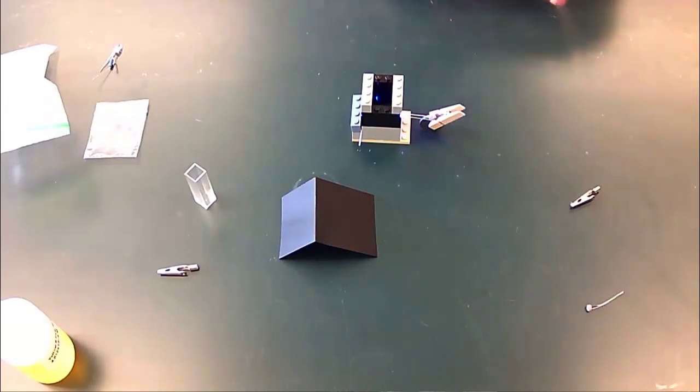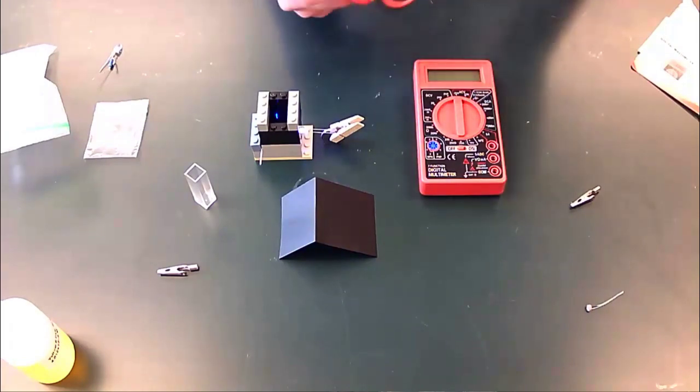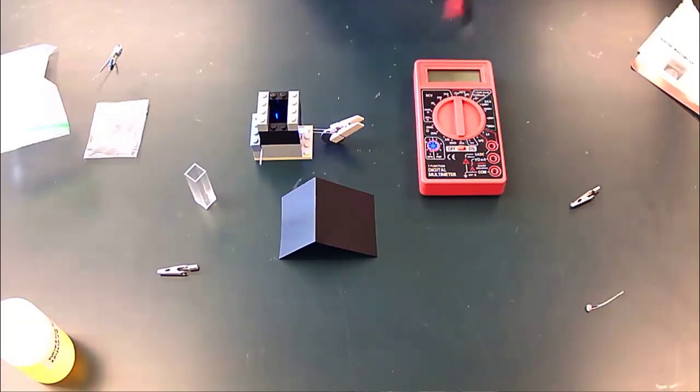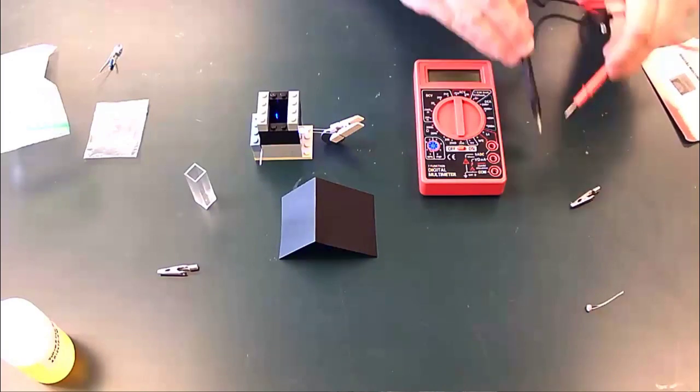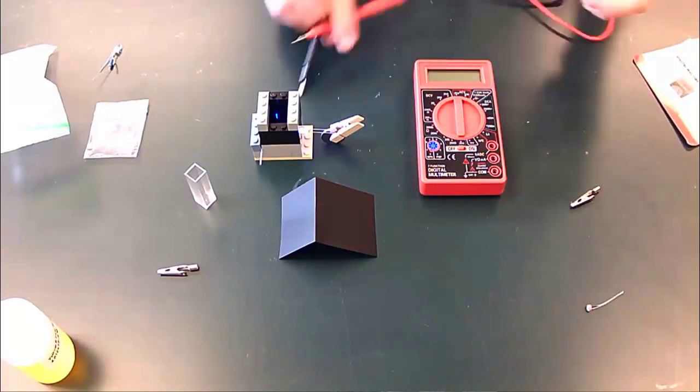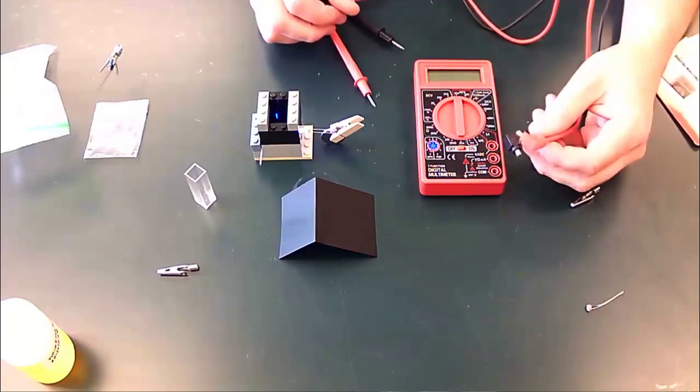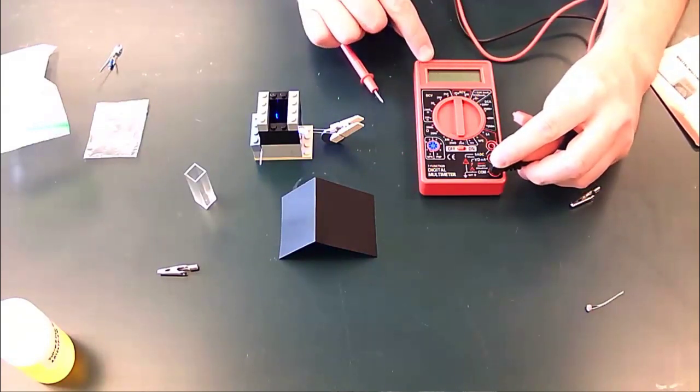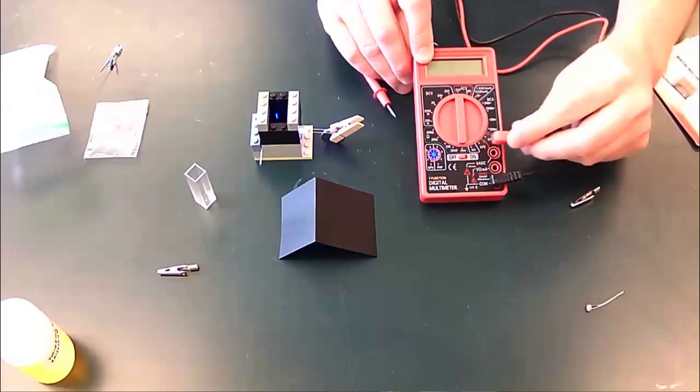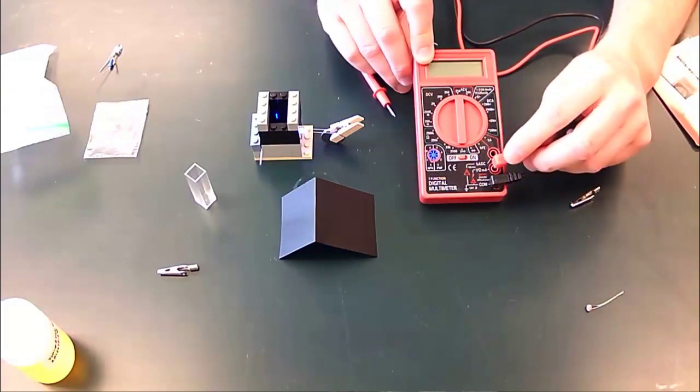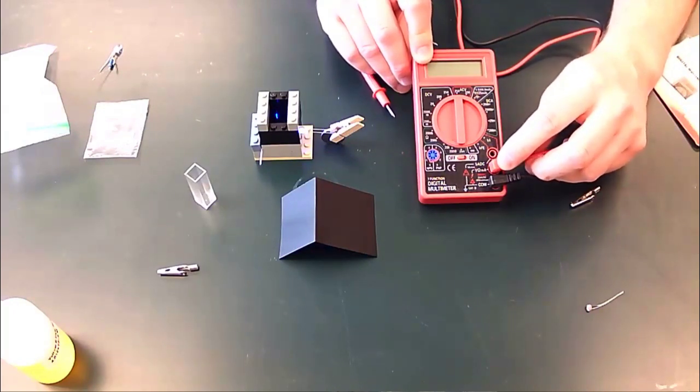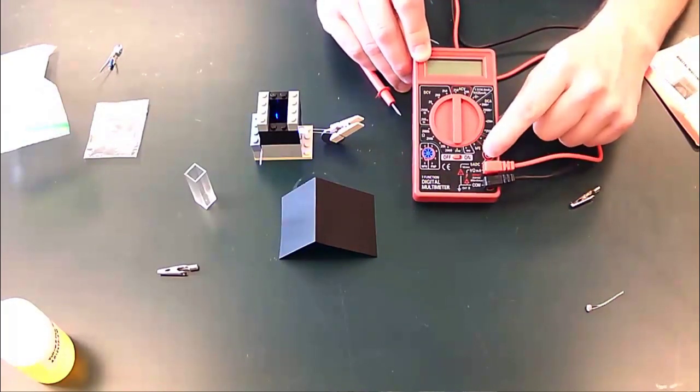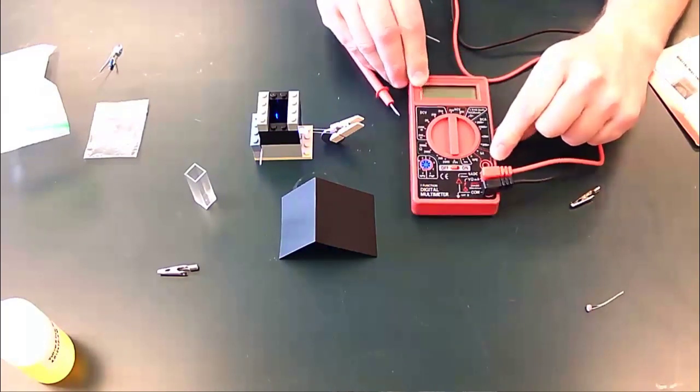Let's get the multimeter ready to use. So multimeters generally come with these leads that have little pointy ends on them. It's designed so that you can touch different spots on your electronic circuit and measure various values. Not quite helpful for what we're doing, but the cheap multimeters came that way. The black is common or ground. So it goes into the bottom port here that says COM. And then the red one can go in different ports depending on what you're measuring. Right now we're measuring ohms of resistance. So it goes in the one with this omega, which happens to be the middle one on this particular multimeter. The top port here is just an unfused port if you're going to measure high currents, which we're not doing.